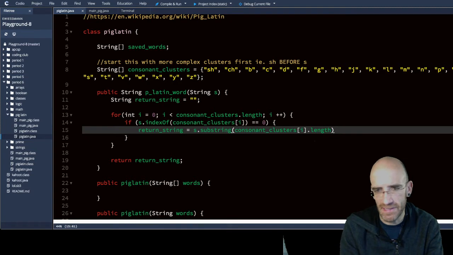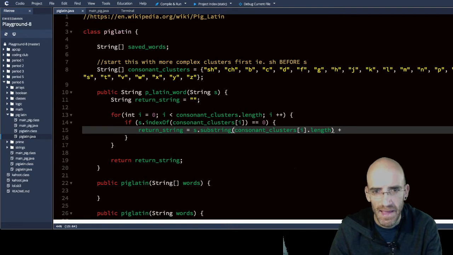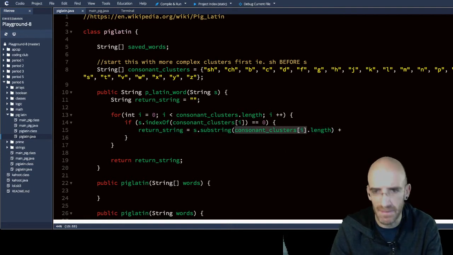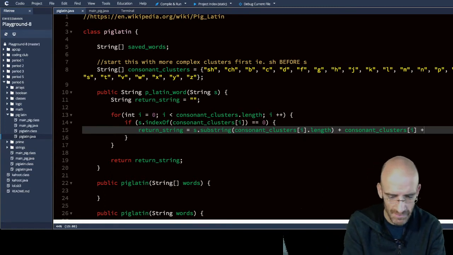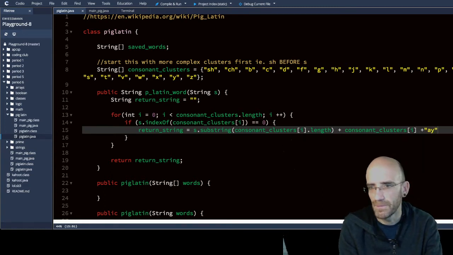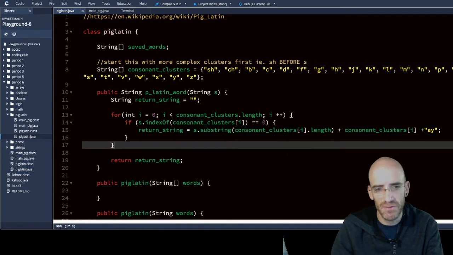And if we don't have a second argument, it goes to the rest of the string, which is perfect. Then we add our consonant cluster at the end. We could do a substring of our string, but the beginning characters are the same whether it's the beginning of our s or our consonant cluster, because we found that they are the same. Then we add AY. Then we return the string, and that's it. That's converting an English word into Pig Latin.